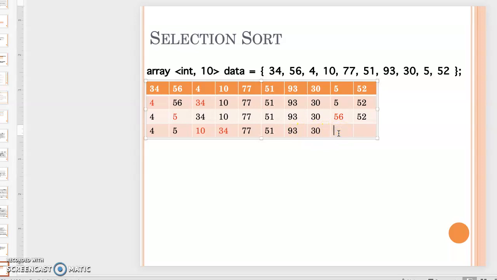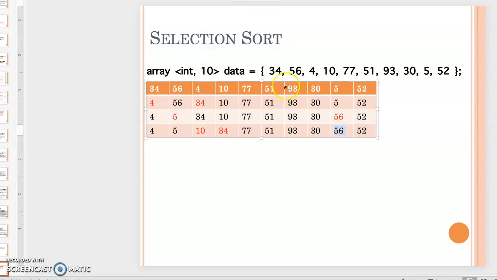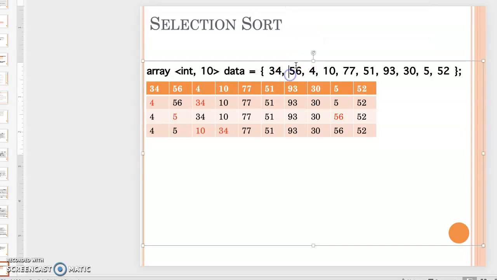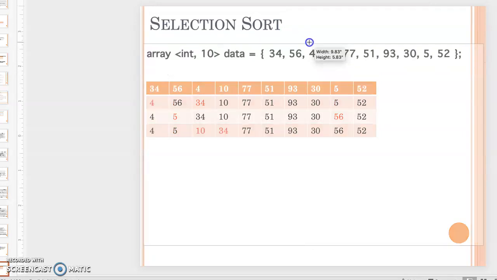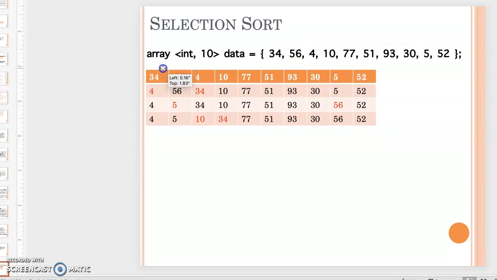Now you can think about how you will implement this algorithm, and how we will write the function. You need to think about what each iteration does. As we saw earlier, each iteration puts one element in the right location.